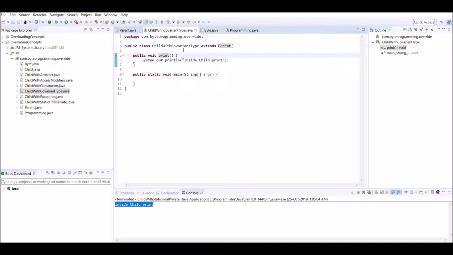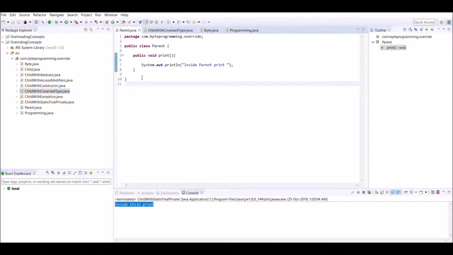Now go to parent.java, and here in the parent class we have a print method whose return type is void. Let's change the return type of print method to byte, and we need to add a return statement. So instead of returning null, let's say returning an object of byte. Now the print method of parent is returning an object of byte.